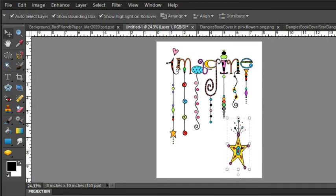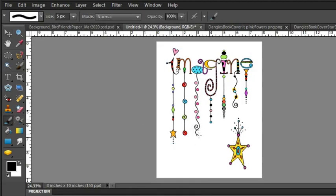Okay, now see this, it still doesn't look quite right because there's still a lot of negative space there. So if I were to use something like this, I would either add more images along in here, or I would increase some of the dangle links. Like, I might make my swirl longer. I might add something like that, maybe a few more dots.